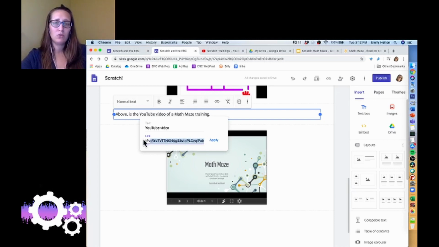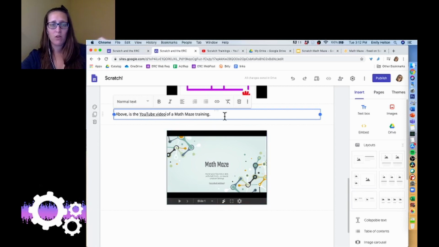Because you can link to sites within your own website or anything on the internet, you want to make sure that your links have this HTTPS or HTTP in front of them to signal to the site that this is an external website, this isn't a link that we're going to within our own page. Links within the page are handled in a kind of shortcut fashion, and so you need to make sure that HTTPS or HTTP is carried in there so that your links are going to work correctly. And it's always good practice to check your links before you publish or immediately after you publish.